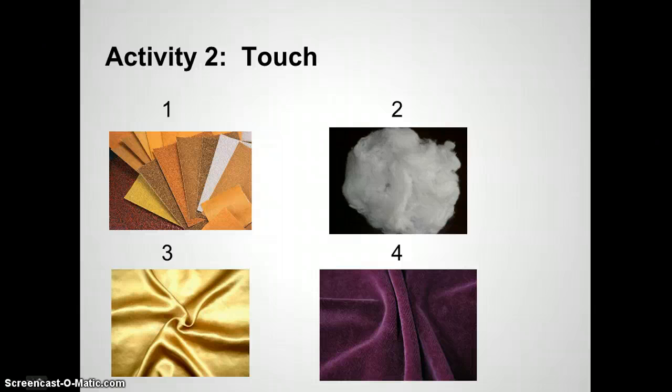Again, if they associate the fabric with something they are familiar with that they can relate to, that is also okay. The point of this lesson is to make sure the students know how to use their senses and that they're using it in the correct way. So if a student touches number 3, the silk, and says it feels like mommy's pajamas, they are relating it to something they are familiar with. That is okay. Some students may say it feels silky or soft.